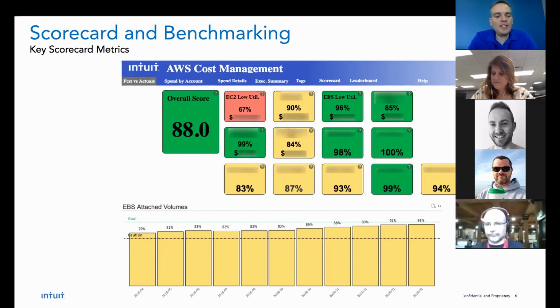Then we have unattached EBS, unattached elastic IP address, and everything that's in Trusted Advisor. So low RDS, low EC2, underutilized EBS, unattached EBS, that kind of stuff.